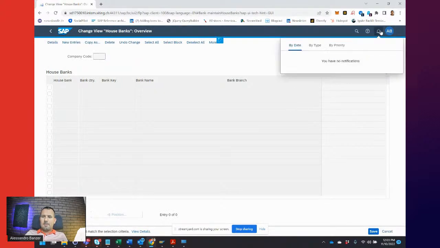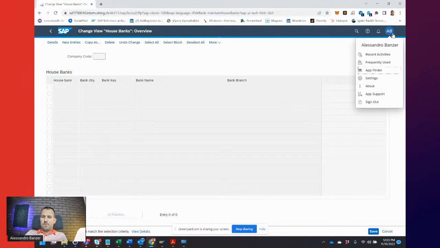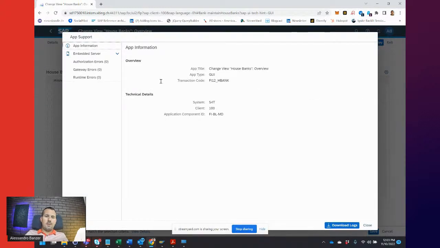And we can see up here, if I go to the user, I have the app support. So this is basically what I was referring to earlier. I can go in here, and then I see a little bit of information about the app I'm currently in. Here I'm in a GUI app. It's basically a transaction code that I just opened.